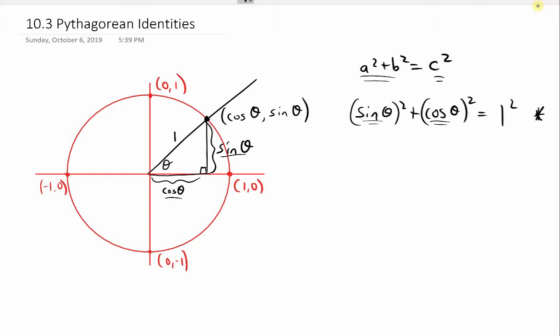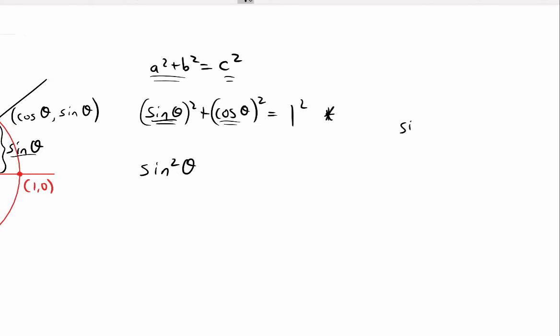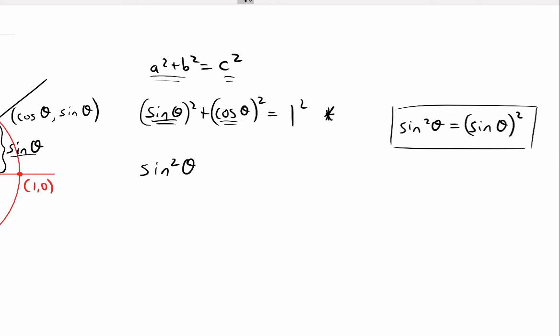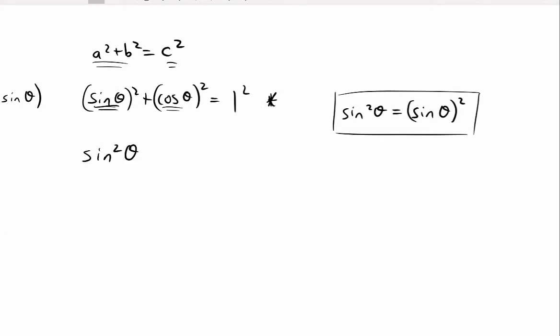When we have a sine function or any trig function where the function value is being squared like this, we have a little shorthand notation where we will just say that the function value is getting squared. So we would call it sine squared of theta. So it's really important for us to note this, make sure we understand this. Sine squared theta is equal to sine of theta squared. This is a notational thing that we have to pay close attention to.